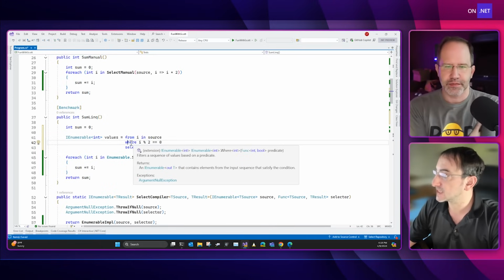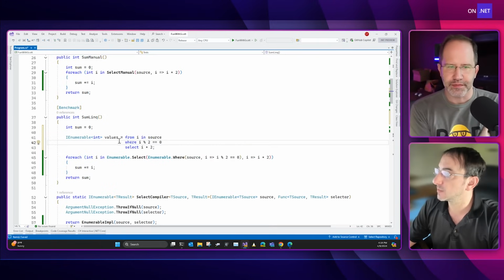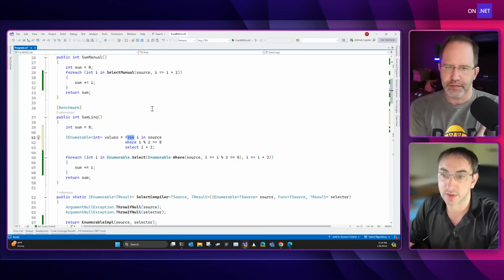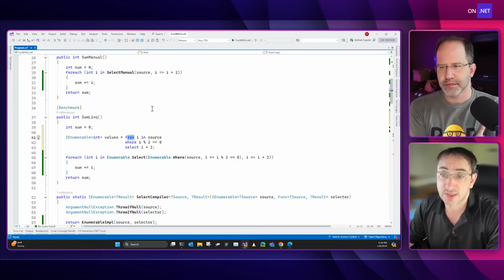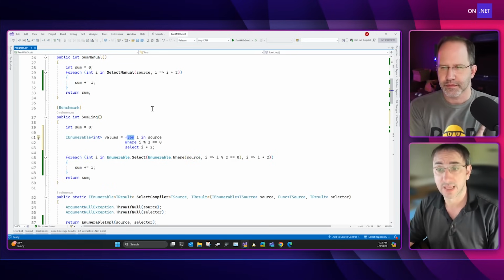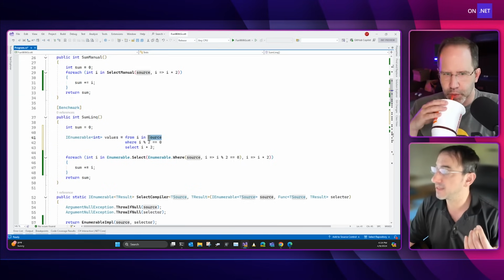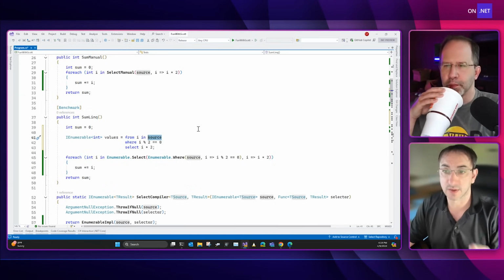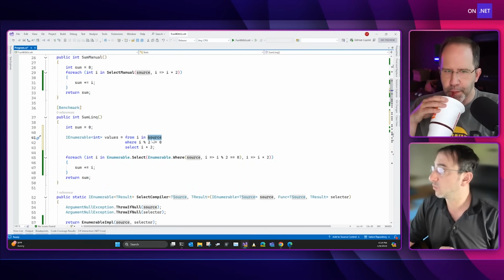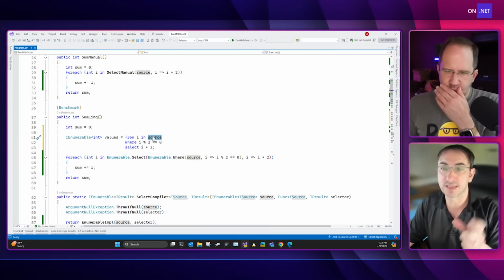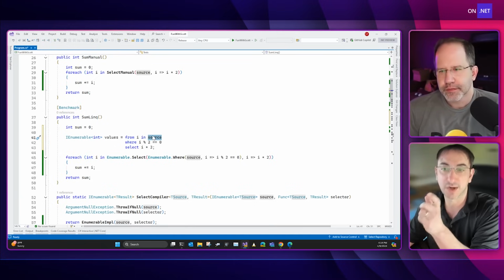So in this case, these contextual keywords in the C# compiler expand to a sort of known pattern. They're just saying this where is going to look for a certain method off of this. That's a certain pattern of where. And so whatever this is, it doesn't matter what type it is, it's going to look for something with that appropriate shape.